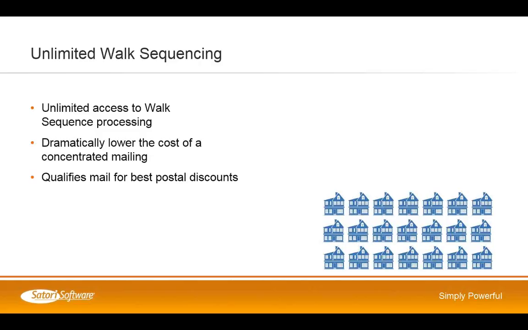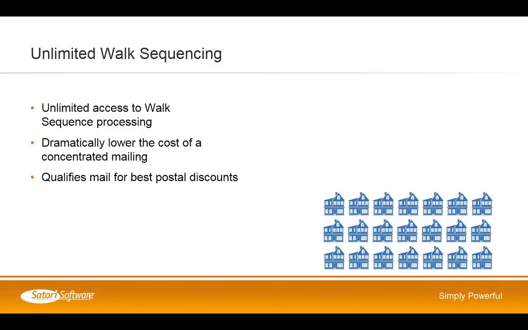We do have the credit-based system for all of our data services, but for walk sequencing in particular, we offer our customers the option to purchase walk sequencing as an unlimited add-on. So again, just like Move Update, you can run this on any list. You don't have to worry about, okay, do I run it? Do I not? Especially if you're regularly mailing to some concentrated areas, you can get some really nice discounts there. Because you're doing all the work. Yeah. So you're doing the work, but if you put it into your process, you don't have to think about it from job to job. That's just something you do as part of your standard process.